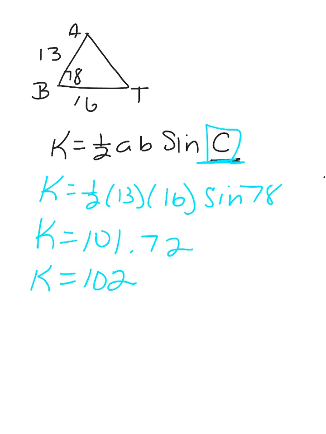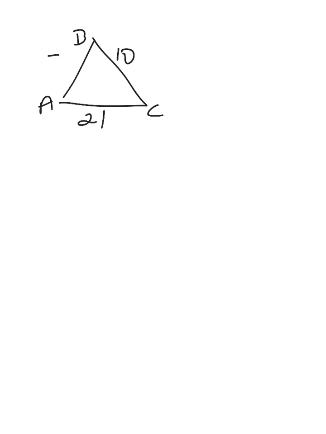Okay, so let's take a look at B. We have triangle ABC, where side A is 10, side B is 21, side C is 13. Again, we're looking for the area. In order to find the area, you have to have an angle. So I'm going to have to find either angle A, B, or C. Since I have all three sides, I'd have to use law of cosines to find an angle. It doesn't matter which angle you find. I'm going to find angle B. So when I do area, I would have to use these two sides.